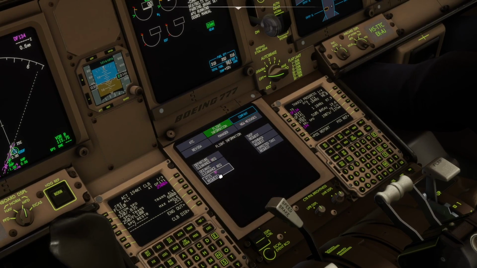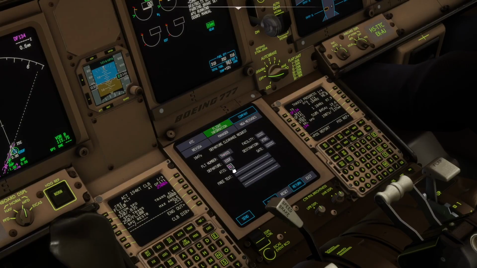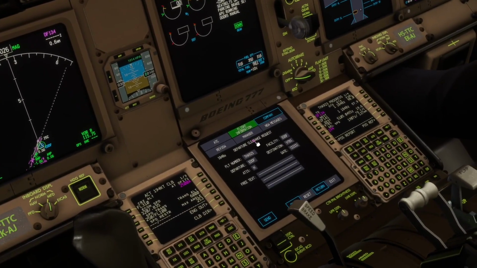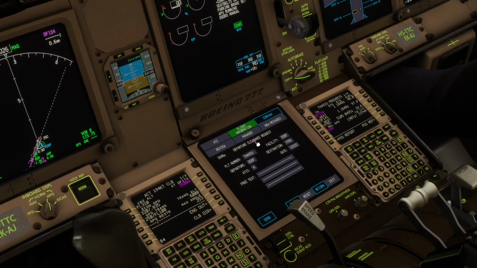Let's go ahead and request our departure clearance. So it is information Hotel, Frankfurt. Gate is going to be Bravo 48. And we can say good day.